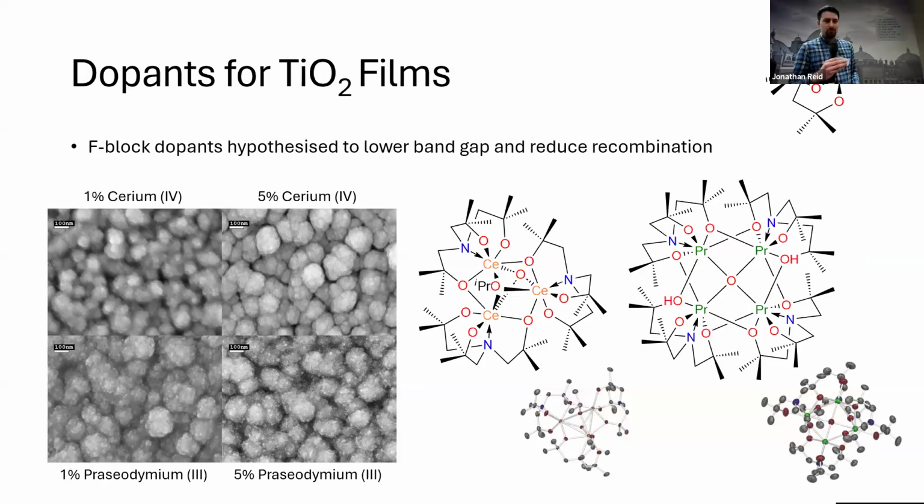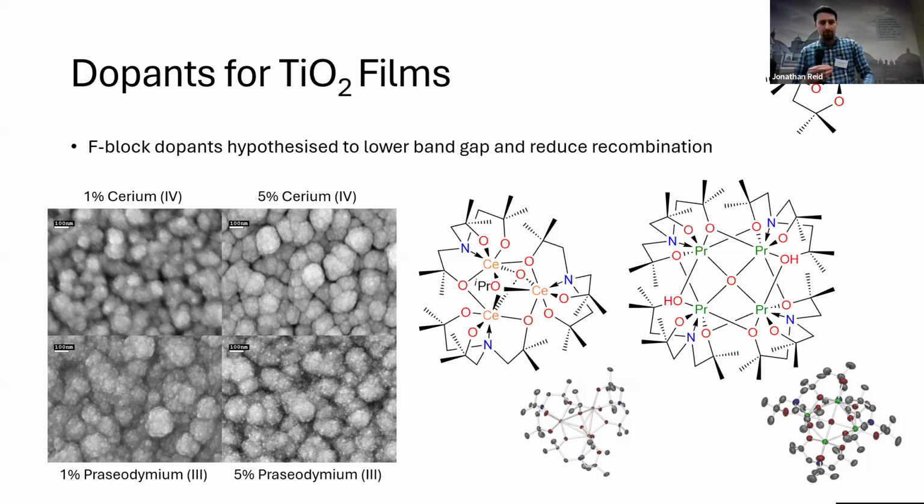Little side project I was doing as well, looking at some dopants, introducing cerium or praseodymium into these titanium systems. This is done because while titanium oxide is quite well known, it suffers the same way tantalum oxide did, with a rather large band gap. Introducing donor levels by adding 1 or 5% of these F block elements would be a way to lower this further. It also reduces recombination, which is a physical effect known during water splitting. So you can see I've tried to incorporate this into my thin film material. This was an MChem project I was working on as well.